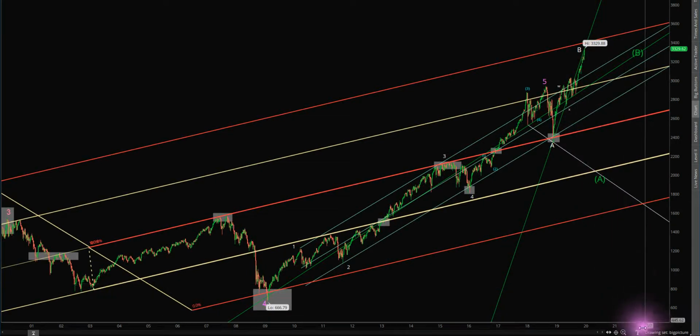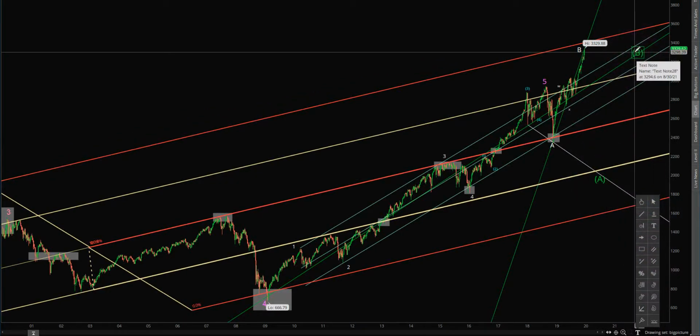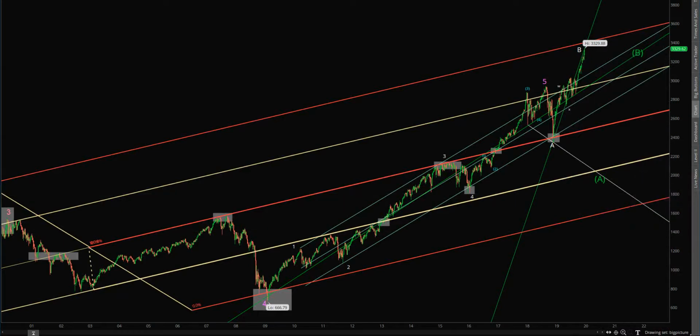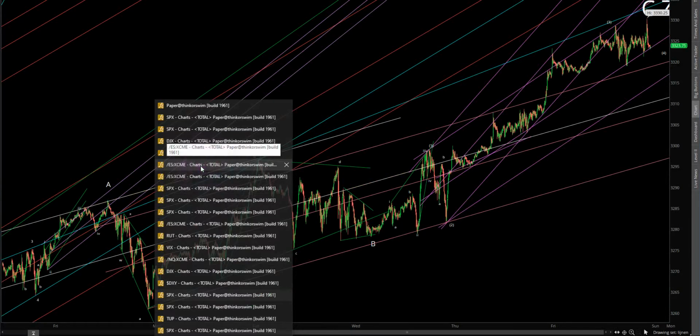For instance, this A wave could do the B wave backtesting the highs, and then the C wave down. How low will it go? I don't know. This C wave could break this low. So things do not look good for the stocks. We get an A wave down, the B wave up, and then the C wave down to seal the deal. It could end the correction, could also finish the financial system as we know it.